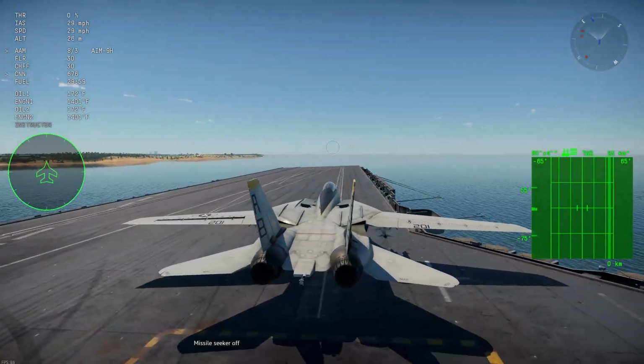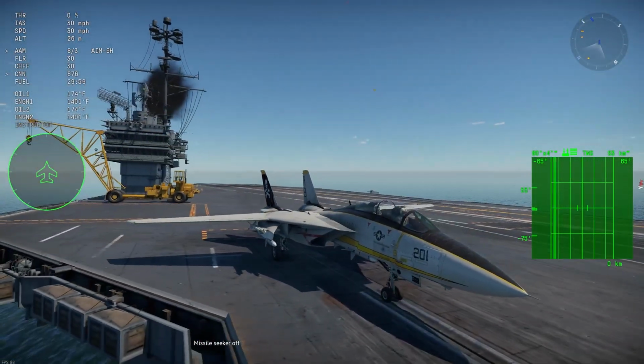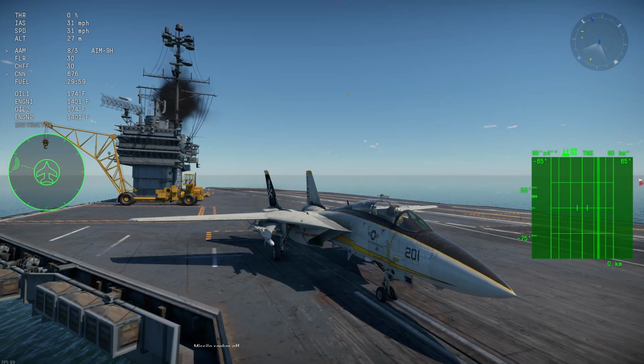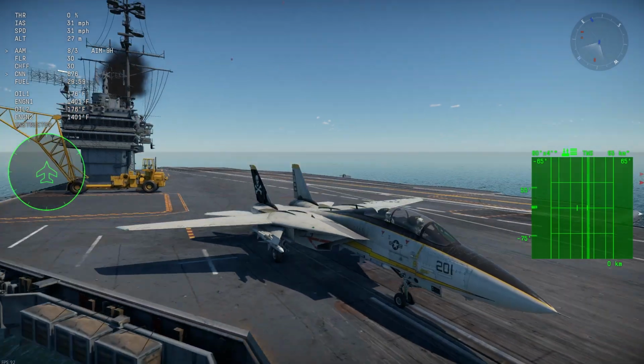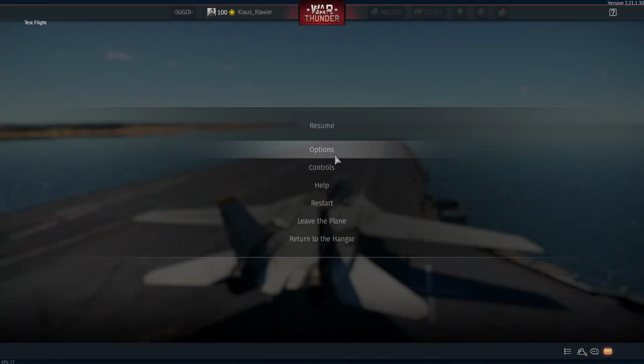We're going to get right into this to show this off. So, some stuff has been changed about the Tomcat. You have radar angle now. You can do this on pretty much all aircraft now. You got to set a couple settings.